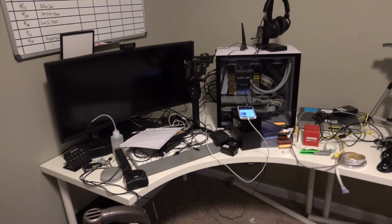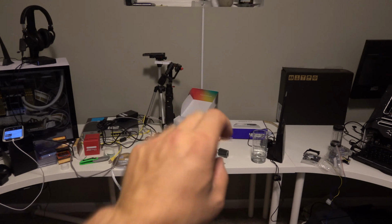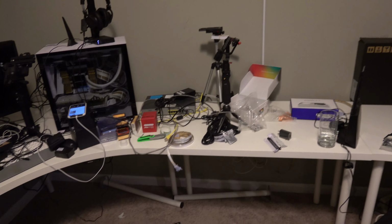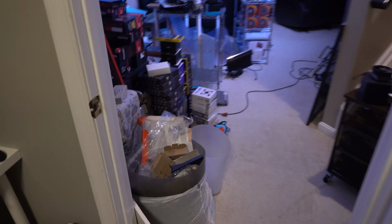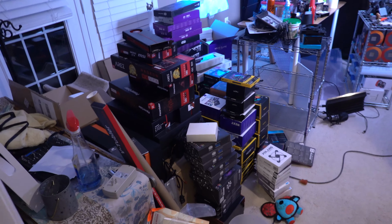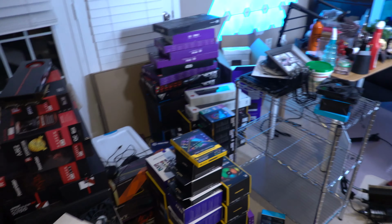And I need to get this system back up and running tomorrow to edit a video, and I need to get my 9-to-5 job work set up here so that I could do that on Monday. And right now, this is the way everything looks. These are my monitors for work, and yeah, still just a giant mess. And then if we come out here, everything is still just stacked up and everywhere. So gonna keep working on this, and hopefully be done soon.